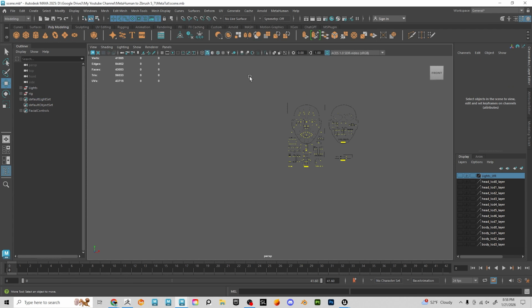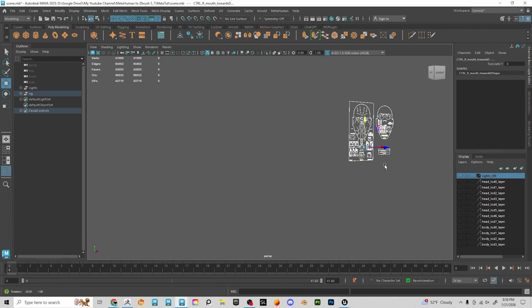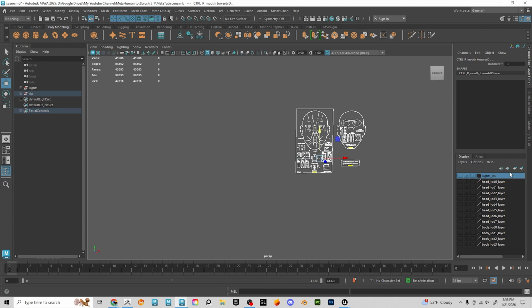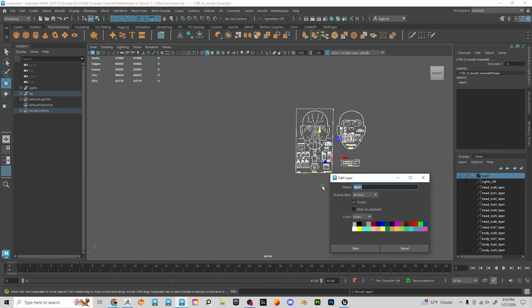And then I want to grab all of my controls, and this is actually geometry, and I want to add those to a new display layer too. So I'm going to say create a new layer and assign objects. It's this little circle right there. And we'll just call that rig CTRL LYR, control layer. Okay.